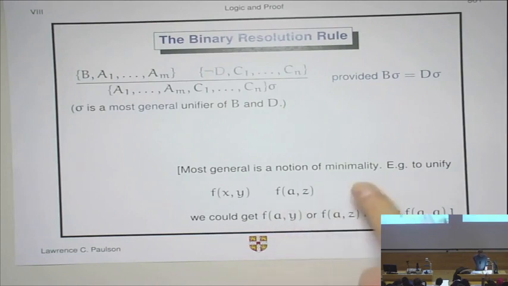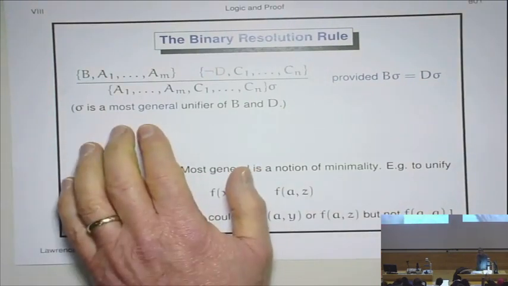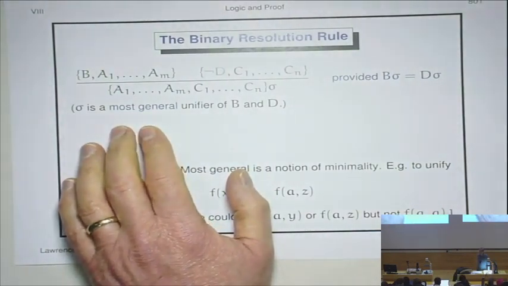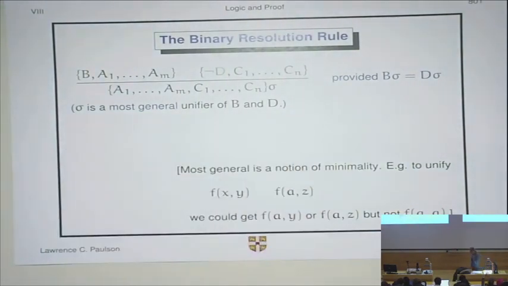You don't need to worry about that. You see, if you do unification in the very naive way I sketched in the last lecture, you will always get a most general unifier. You don't have to do anything special to get a most general unifier. Indeed, you have to do something special and kind of dumb to get one that isn't most general.